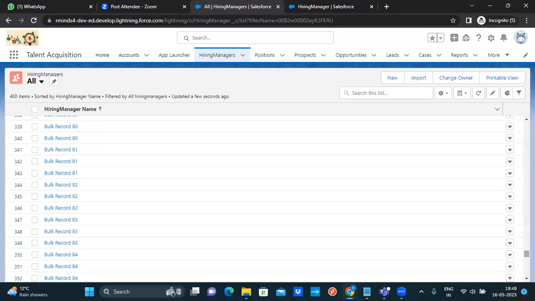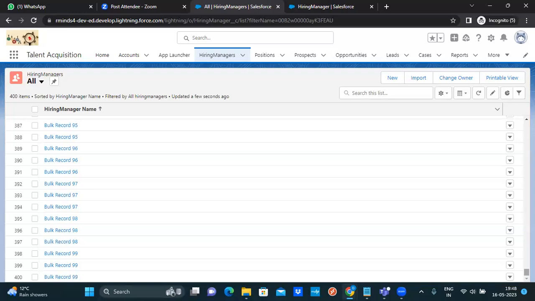There are duplicates. We did it 3-4 times, right? You see, 97 three times, 98 three times, right? So here it is allowing duplicates just because we don't have any unique field which we are inserting again. It's just the name field we have given. So that's where we created multiple duplicates here.